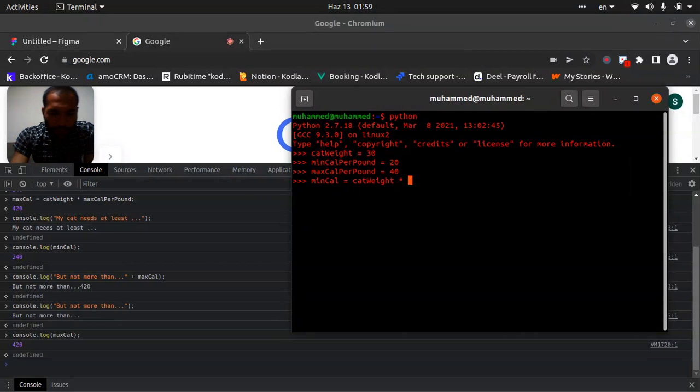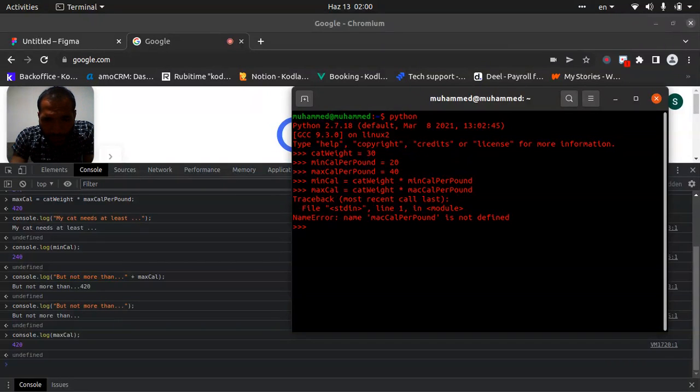So we can say min cal equals cat weight times minimum calorie per pound, and let's enter, and let's say max cal equals, again, cat weight times maximum calorie per pound. It says something is not defined. I did something wrong again, I told you. So let's be careful with debugging these bugs.